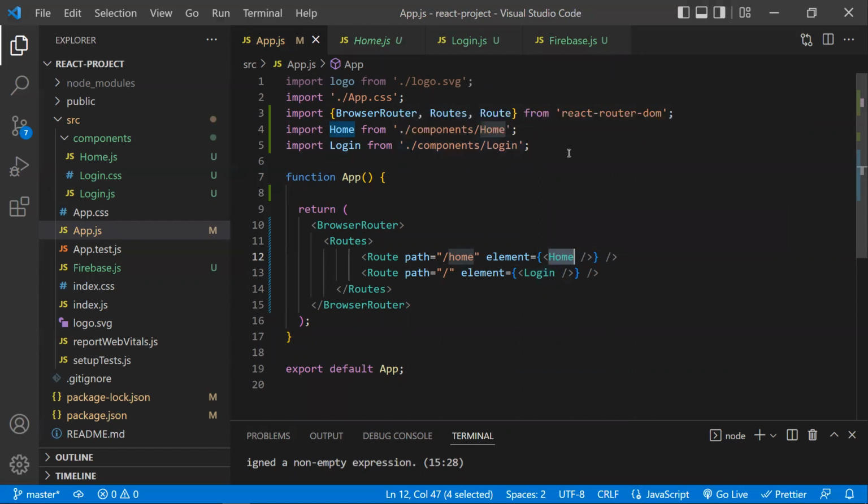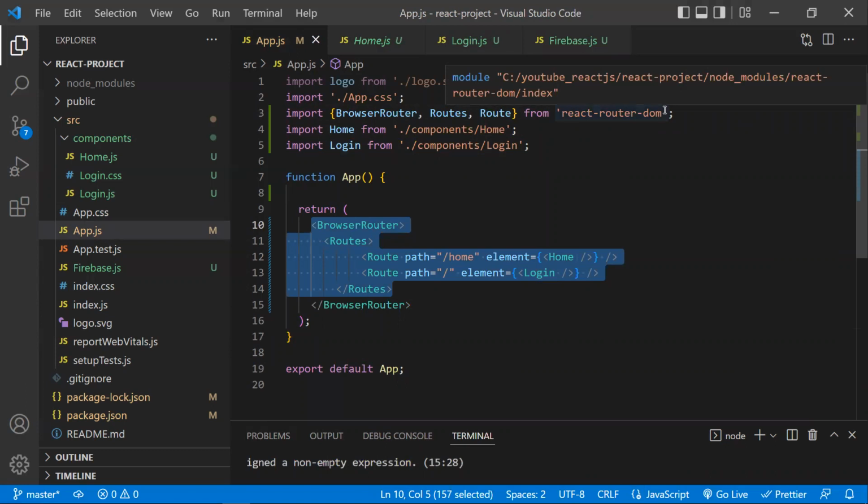I have also done a dedicated video on React Router DOM version 6, the latest version of React Router DOM. I will keep that at the end of this video. Try to check that one as well. We have covered a couple of options, and all the options related to React Router DOM have been discussed. You can check that video as well.